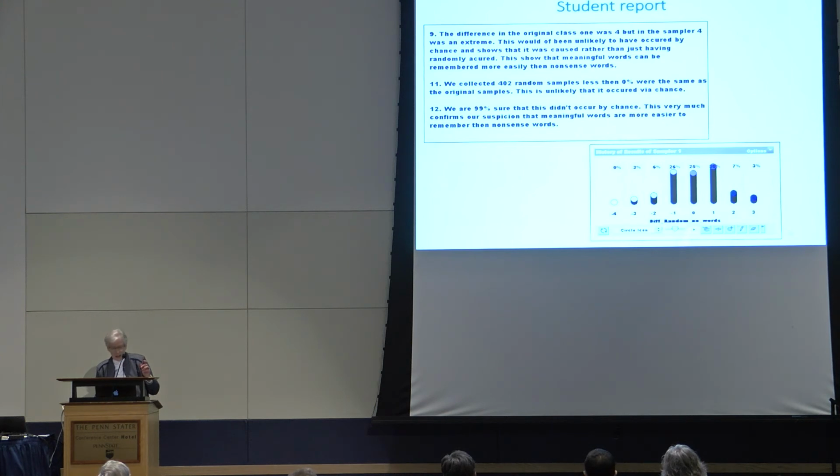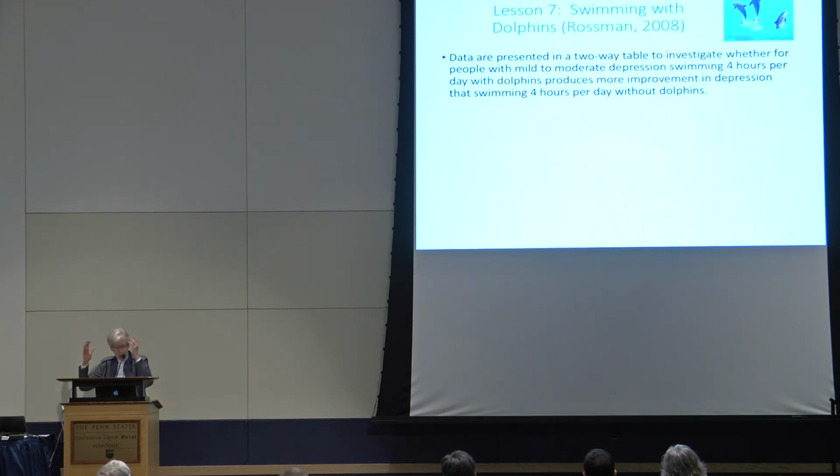So the next one then is Alan's story. And this, I don't know where you found this from, but you've been talking about it for quite a long time. Data are presented in a two-way table, and it's investigating, so this is real world, I'm assuming, whether people's depression improves if they swim with dolphins or if they just swim in the Caribbean.